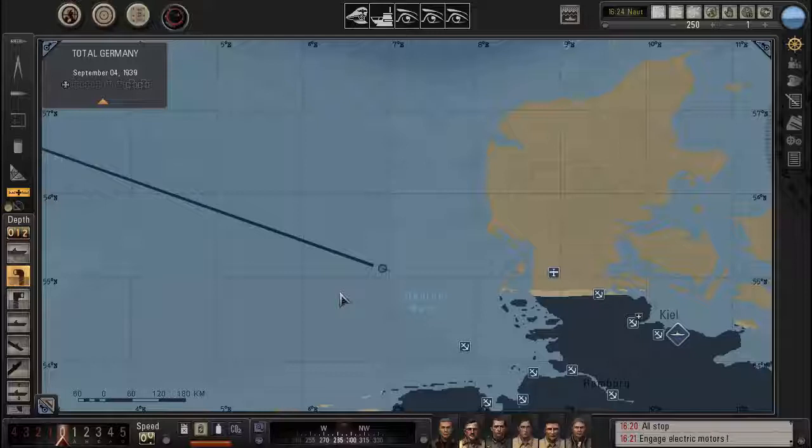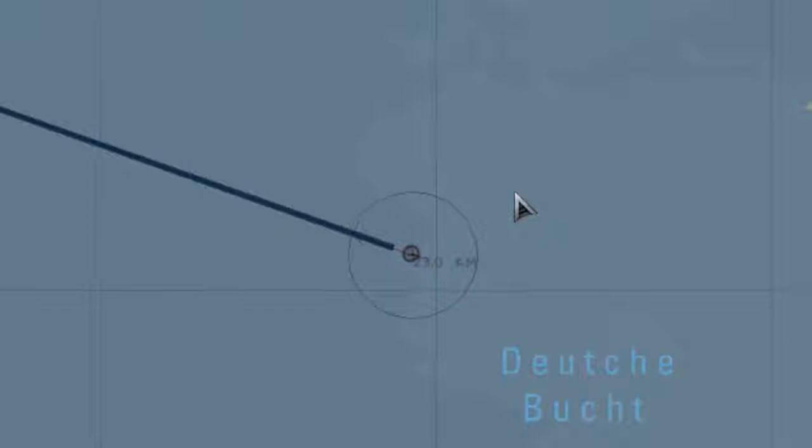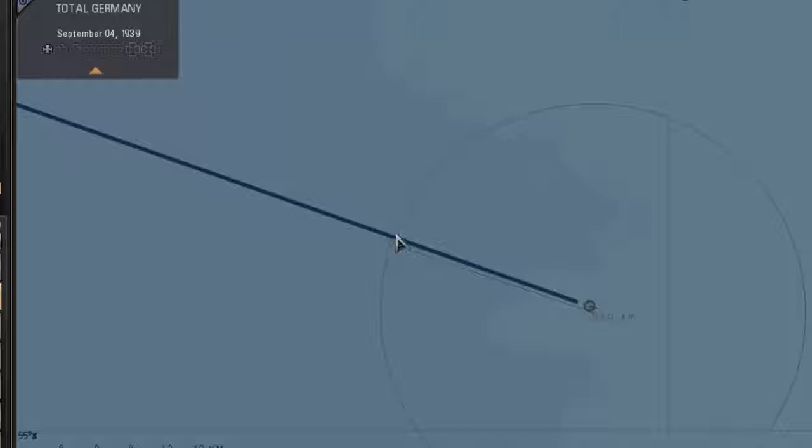But I have found that if you draw a circle with a radius of about 20 miles or so, actually it's about 23. Or not miles, but kilometers, 23 kilometers in this case, you can use this to help you with your search pattern. So I'm fairly confident that the max distance that I can hear a target on the surface in the North Sea is about 23 kilometers away. So if its contact is out here somewhere, I'm probably not going to be able to hear. If it's within here, I probably will. It's going to sound very faint, but I'll be able to hear it.